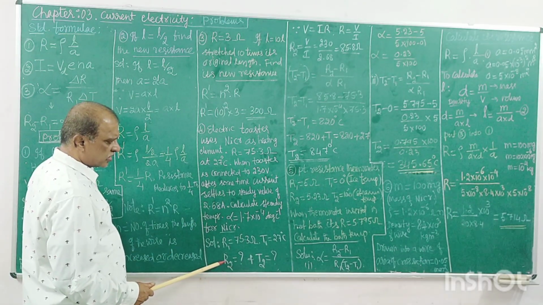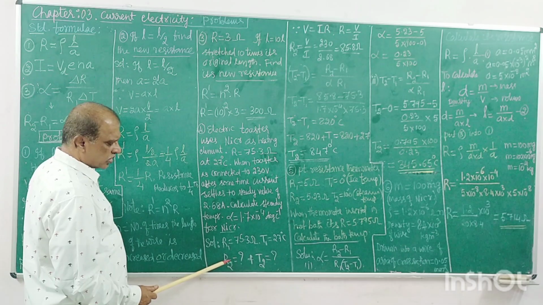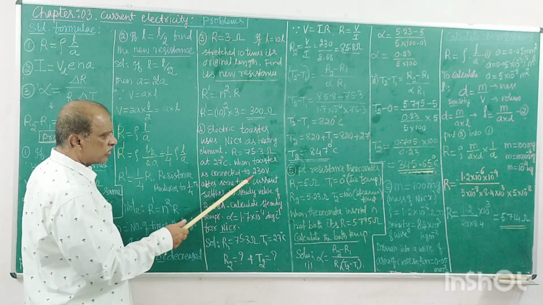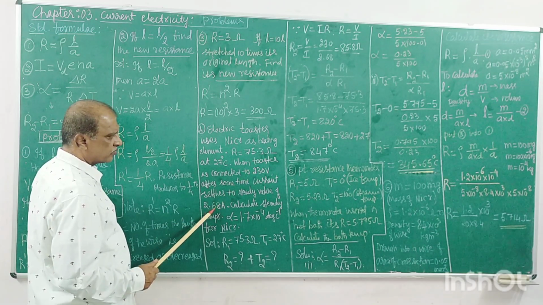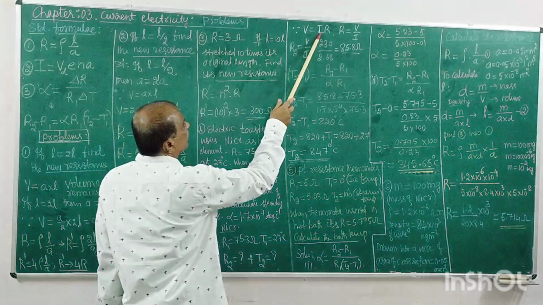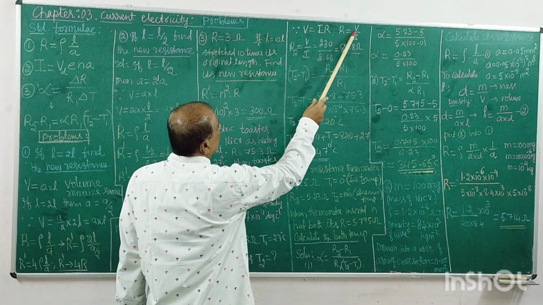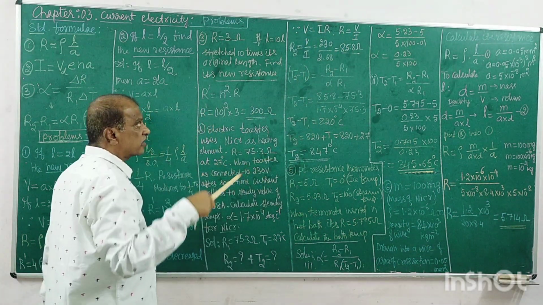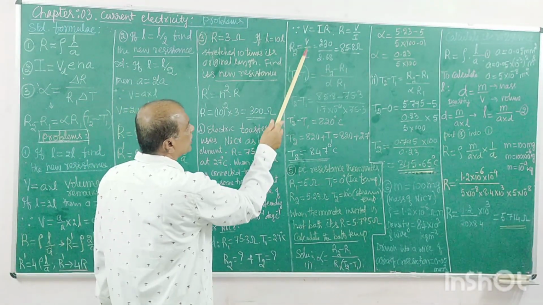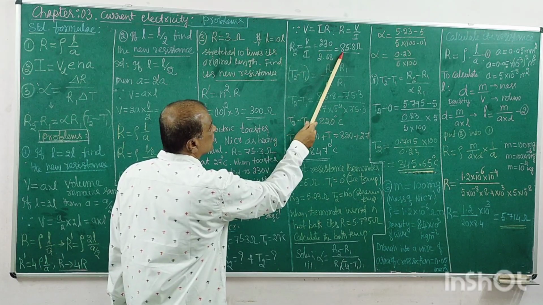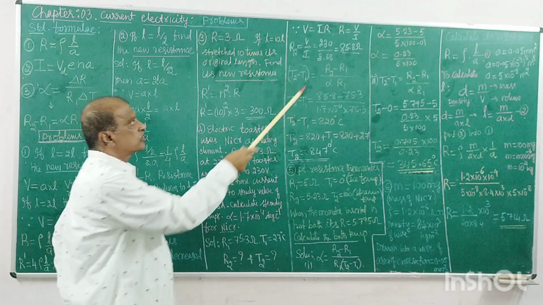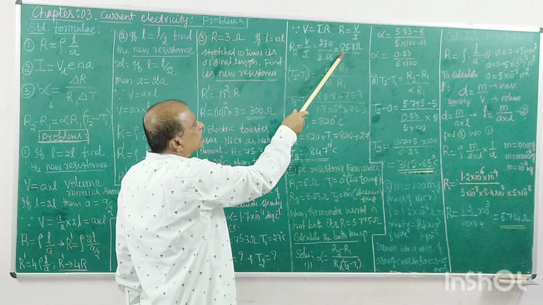Second, the resistance and temperature in the final state are not given. But instead of resistance, you are given voltage and current. You know that V is equal to IR. If you know V and I, R can be calculated, the resistance of that conductor. After attaining the steady current with this voltage and current, look at the resistance: it initially was this, and it has increased to this value.